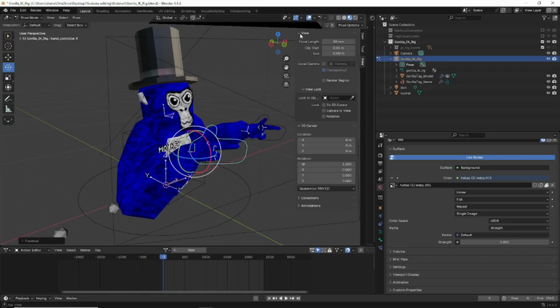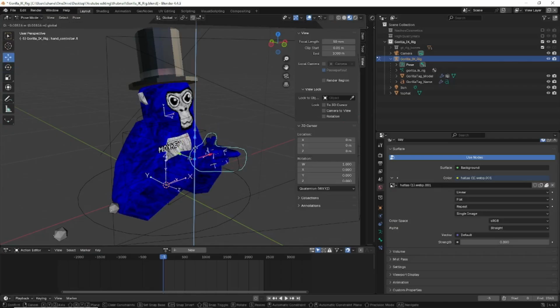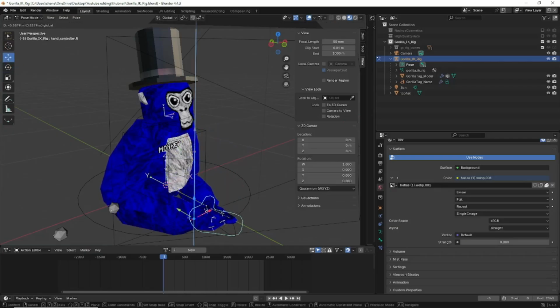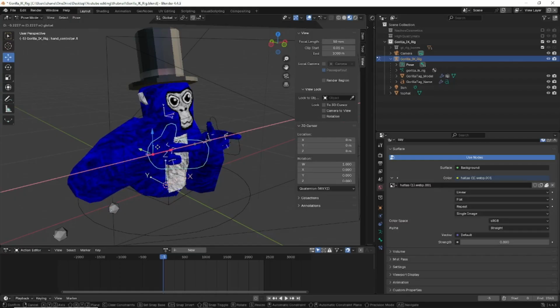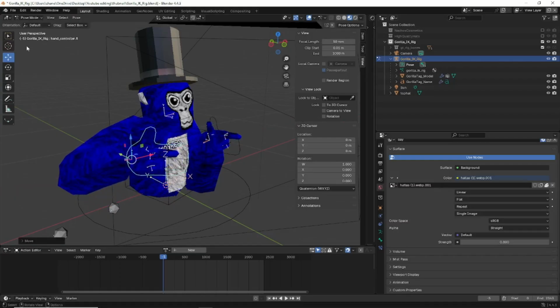Also, I don't think this will happen, but there's a chance that your arms will be moving together. Just press this little X up here, and then they won't move. Make sure it's gray. I just turned mine back to the other. So, once it's gray, you can move it. I'm gonna have mine wave, I guess.